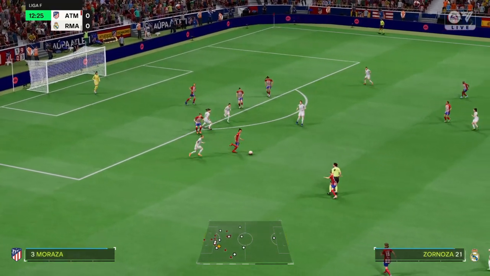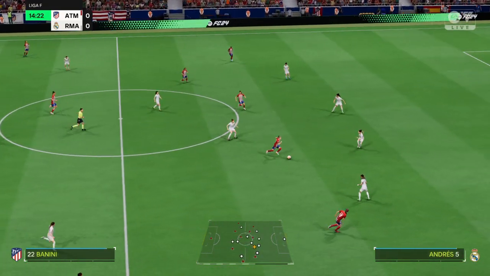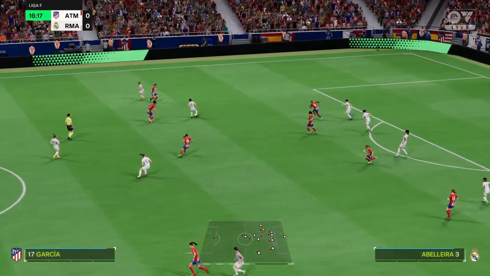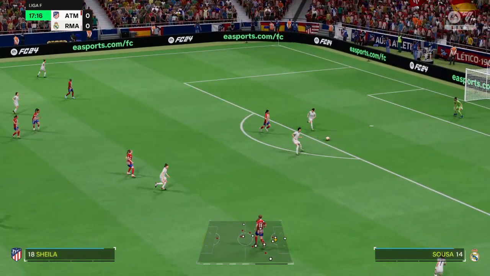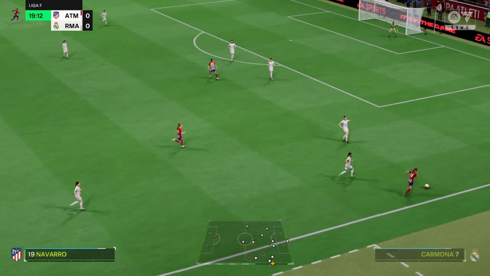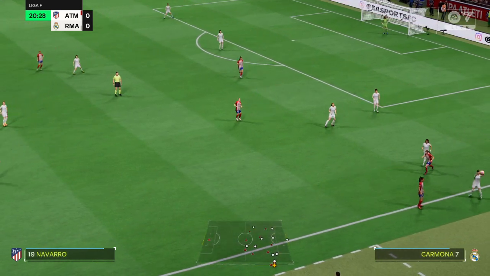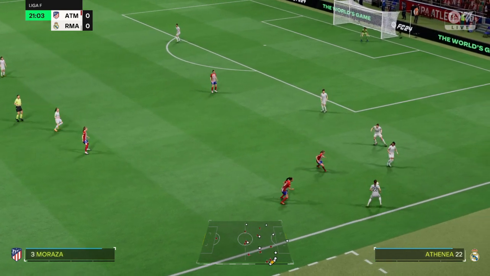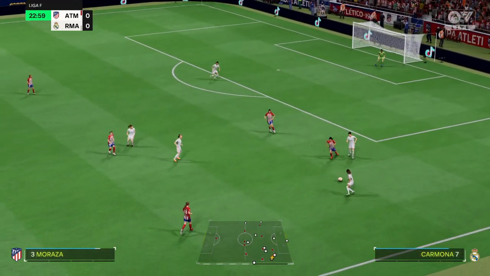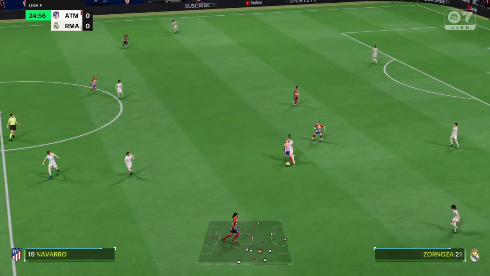Toletti. Good patient build-up, but not quite the end product. Good spell, looking for that all-important next goal, but unable to find the killer pass in the end. No time here. That has gone out. It'll be a throw. Olga Carmona. Andres. Carmona. Trying to force a mistake.